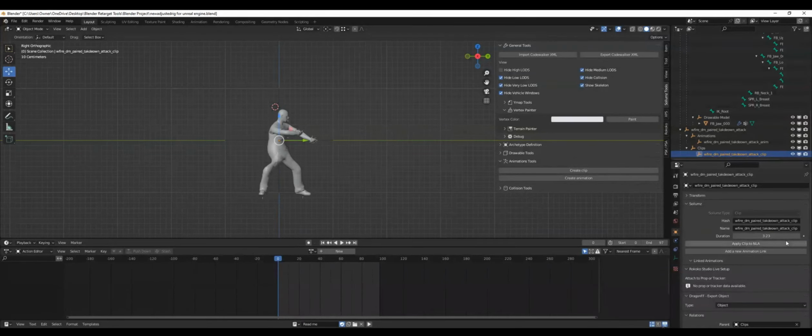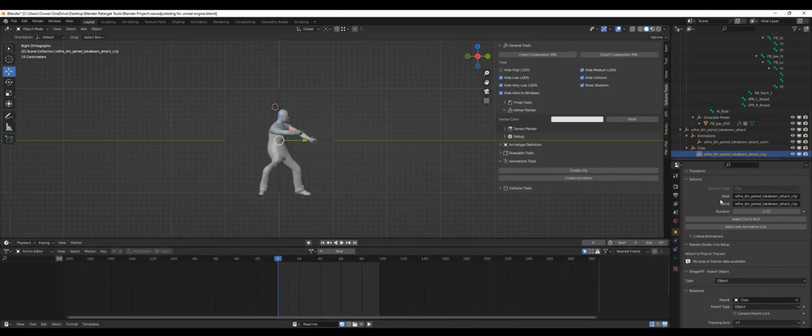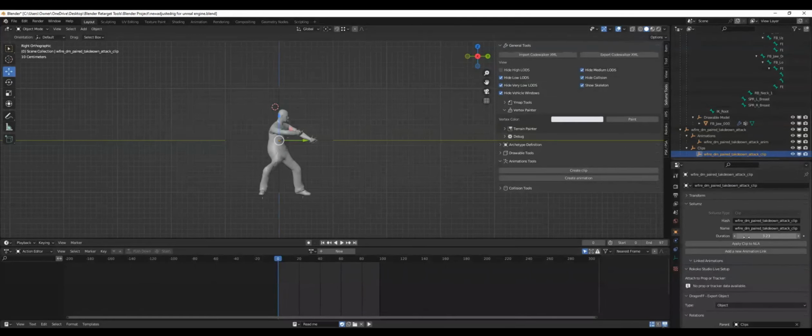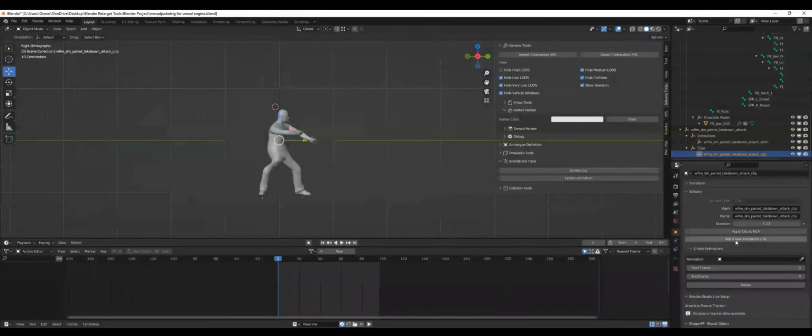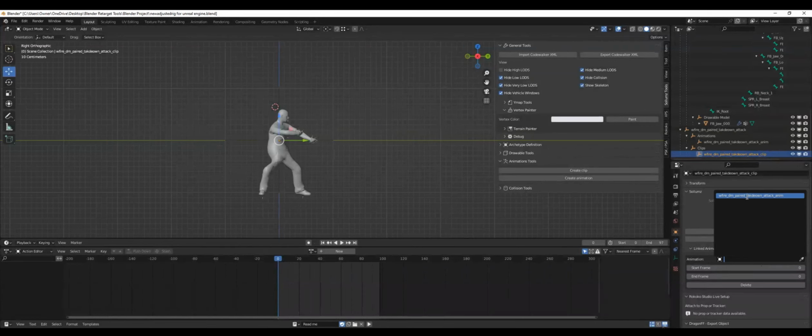You just click it and it'll auto adjust it, so you don't have to worry about that. Now, you'd think you'd be done, but you're not. So you have to click Add a new animation link, which will build this. So you click Add new animation link, it'll put linked animations. You just left click it, and it should tell you will fire DM paired takedown anim.